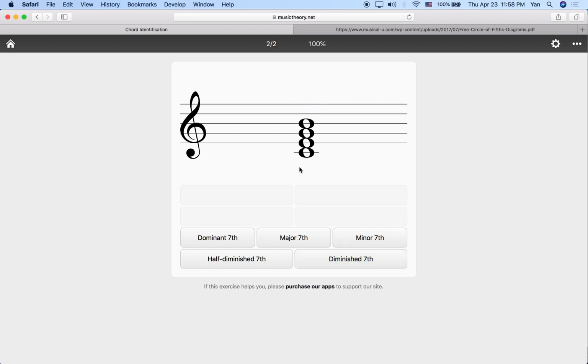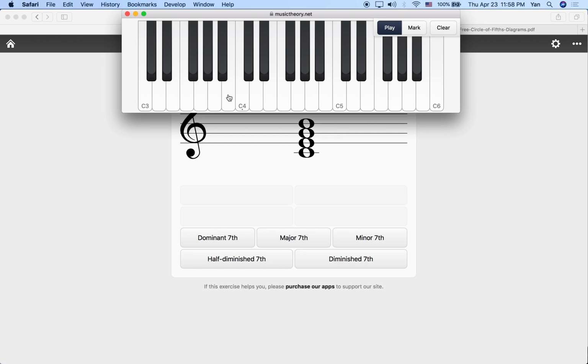Cool. So I want to point out something. You may have noticed that B natural, A flat, is a diminished 7th, but it also could be considered a major 6th if you change the enharmonic spelling of A flat to G sharp. So B, G sharp is a major sixth.